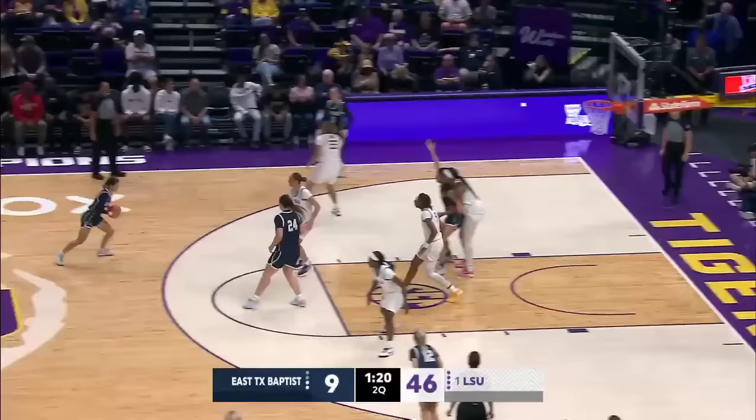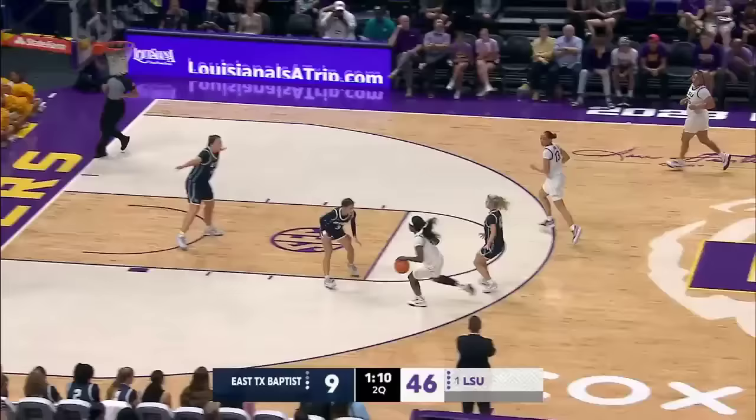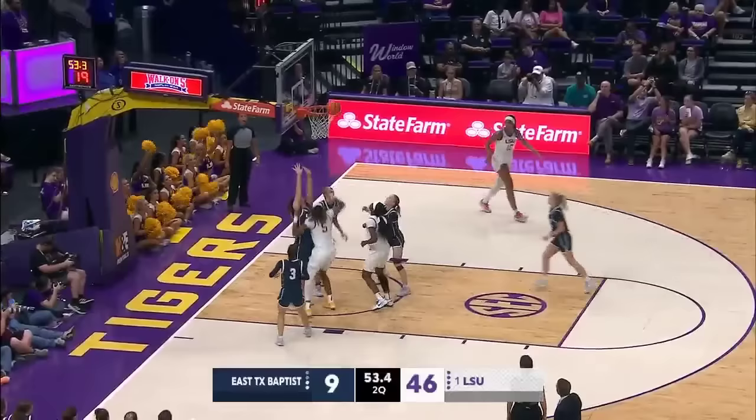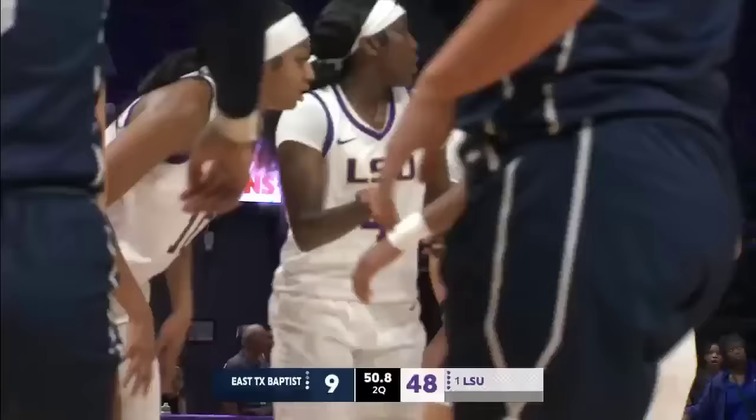Out to Purcell at the top. She'll take a 3 over Poa. Poa might have got a piece of it. The ball lands in the lane and Smith has it for LSU. Outlet to Johnson. Numbers not great. Johnson is going to back out and wait for help. And she'll get it to Reese near the top. Back left wing Johnson. Fake to 3. Right point to Poa. Throwing it over the defense. Spin move. We'll fire it down to Reese. 10-footer baseline. Left it short. Samaya Smith puts it back up. No good. Rebound. Johnson turns. And it rolls in from about 5. So Angel Reese missed that little baseline jumper, but Samaya Smith was there. She couldn't get it. And she was fouled.